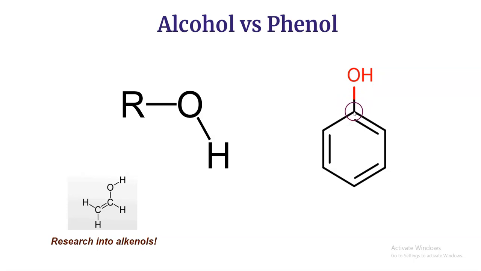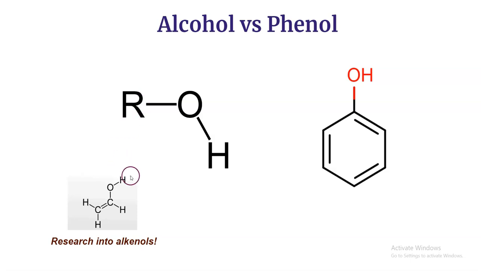This carbon center right here is sp2 hybridized. If you look at the number of electron domains, or the steric number, for this carbon, it is 3. There's one bond right here. This is 2. And that is 3. Whenever the number of electron domains around a center is 3, that's an sp2 hybridized center. Whereas in this case, the carbon connected to the oxygen, the carbon right here, would be sp3. That's a very important distinction right in the first place.